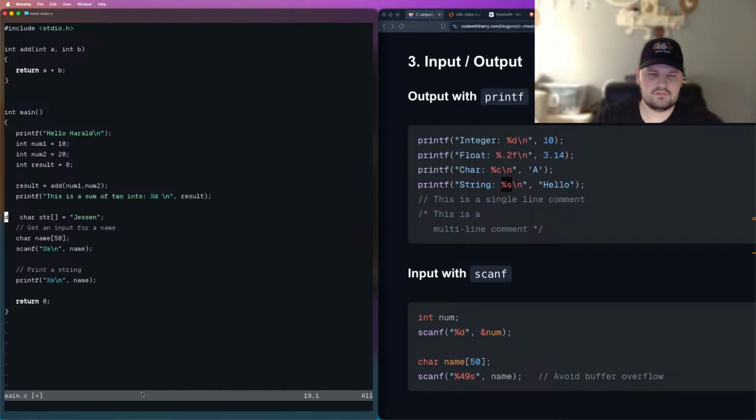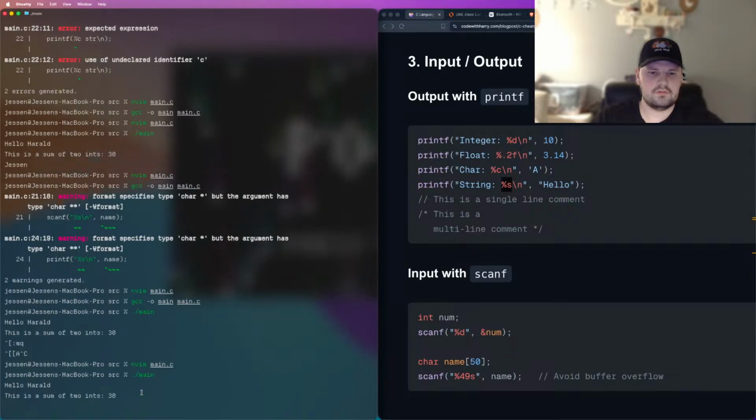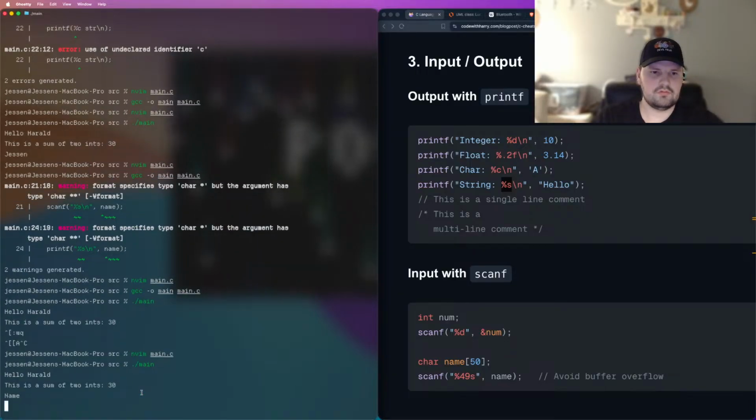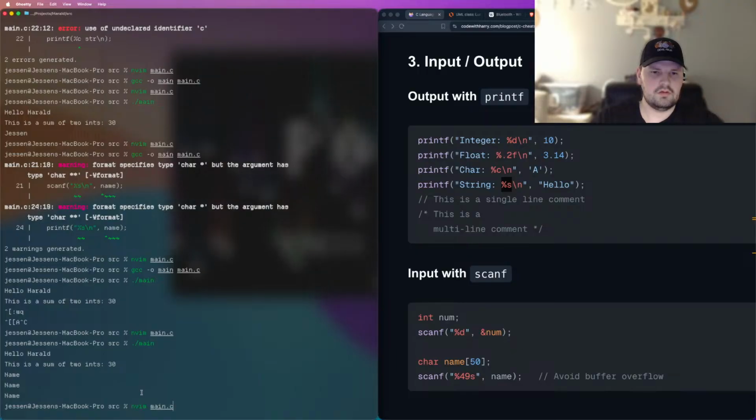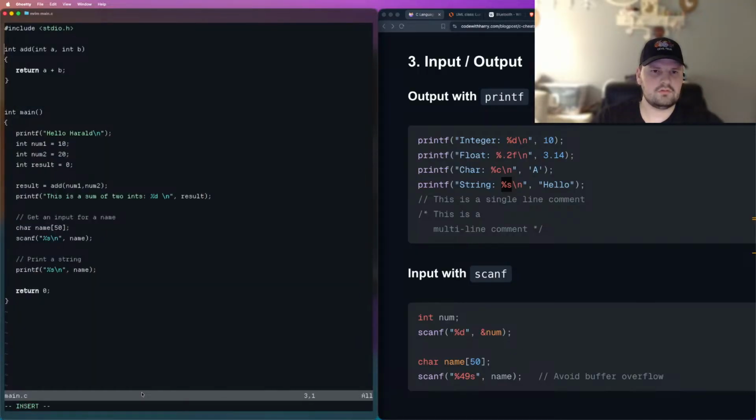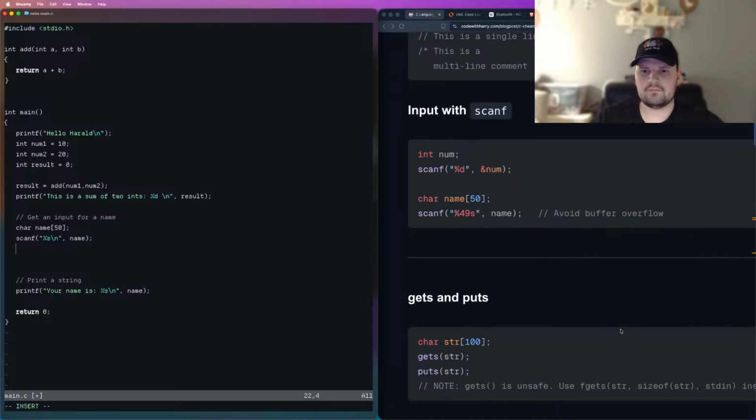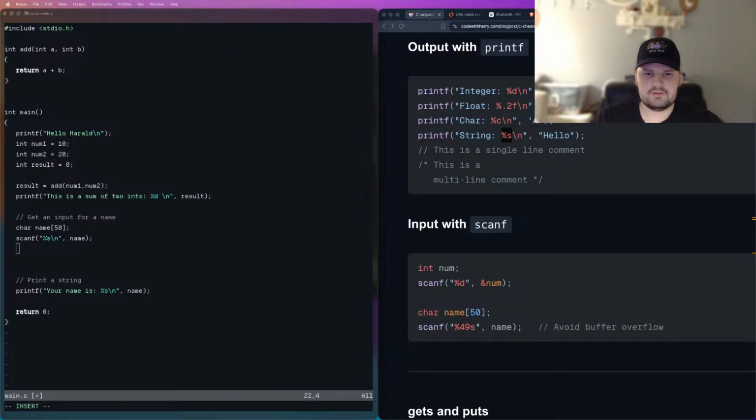Sorry, just kidding. I forgot I was doing an input. So I could say name. Oh wait, that's not what I wanted to do. Scanf takes name. Printf. We should do something like your name is, and then wouldn't that store it? Well, I guess. I don't know.